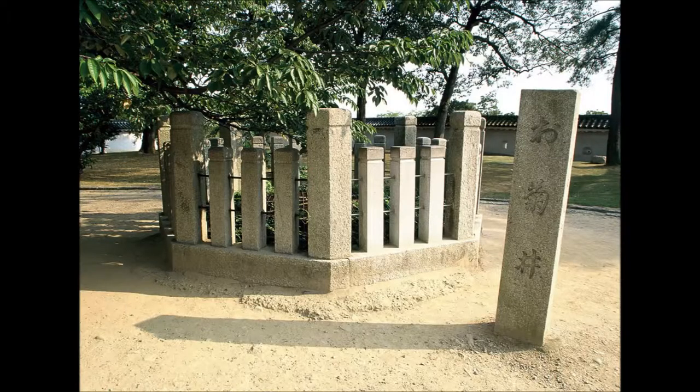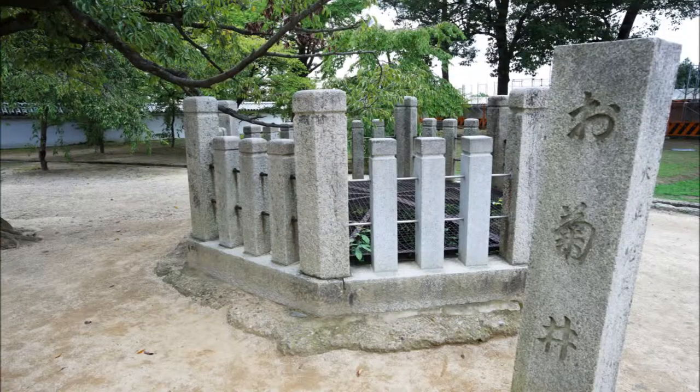There is one more interesting spot, which is a famous ghost well called Okiku Well. Okiku was a beautiful young woman who was tortured to death on account of just one missing dish, and she was thrown into this well. It is said that her sobs can be heard coming from the bottom of the well since that day. But again, it is untrue. There are the same stories and Okiku wells, as well as graves, in different prefectures in Japan. All of them were made up based on some kind of real event, but today no one knows what that was.